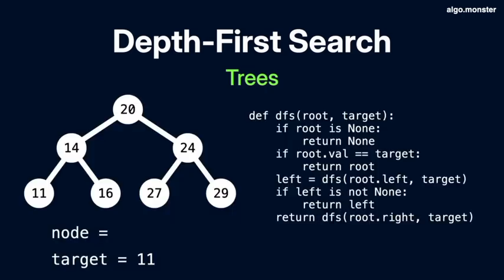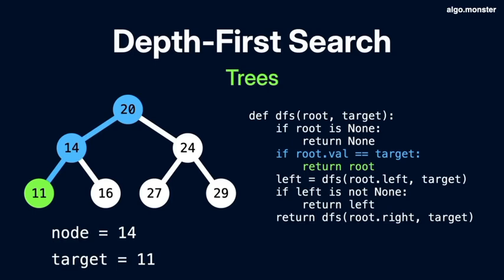How it works: we first check if the current node is none. If it is, there's nothing to search, return. Then, we check if the current node matches the target. If not, we go left and search down that entire subtree. If we find something there, we return it. If not, we backtrack and go right. This is classic DFS. Go deep into the left subtree first, then back up and try the right.